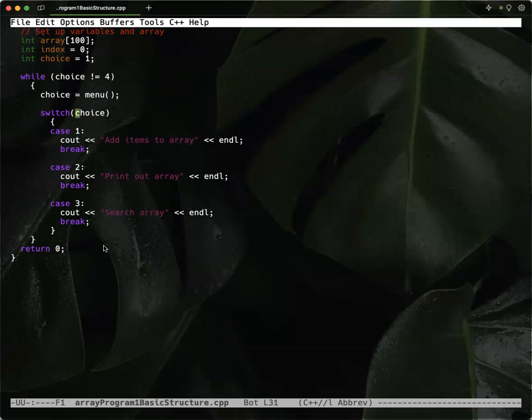You could do multiple if else statements here if that makes you happy. I just did a switch. I'm doing a switch because I only have 3 options. There's a 1, 2, and a 3.